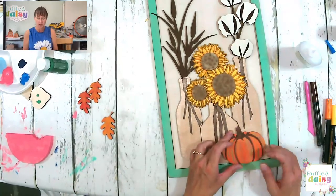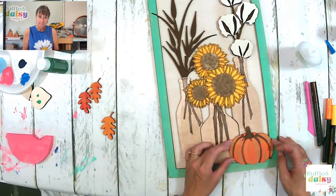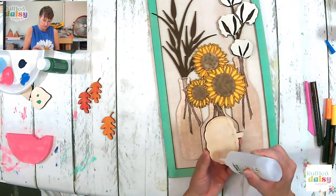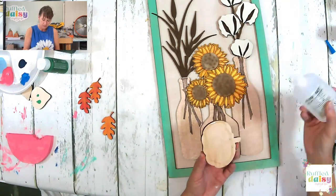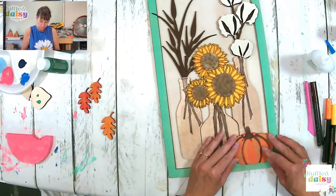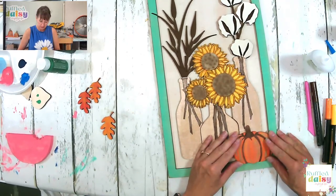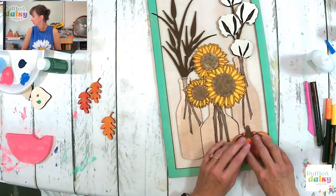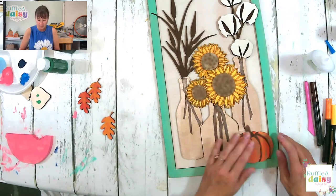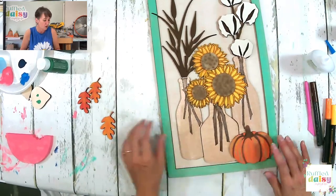Actually, if you didn't put the pumpkin on here, you could even keep this out in other seasons because of the sunflowers. I'm gonna put the pumpkin down here a little bit. Stay out here, okay? I'll go back in with you in just a second because I don't want the door open anymore, because it lets hot air in and out.